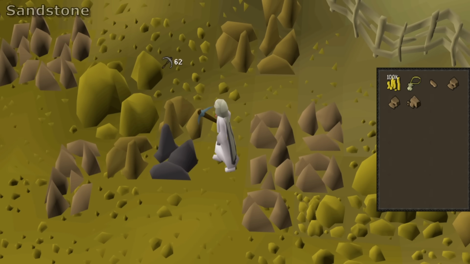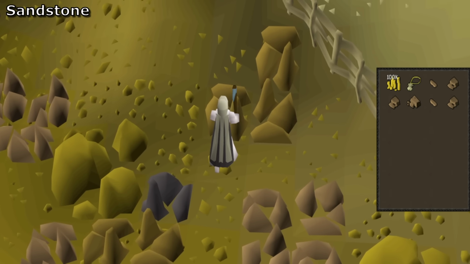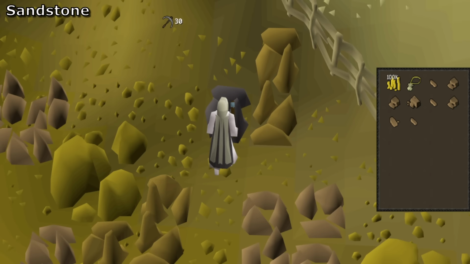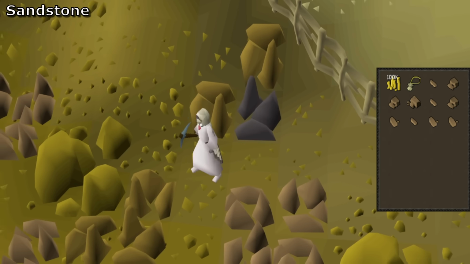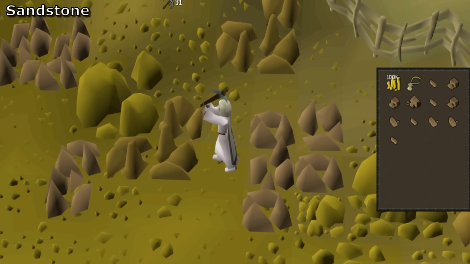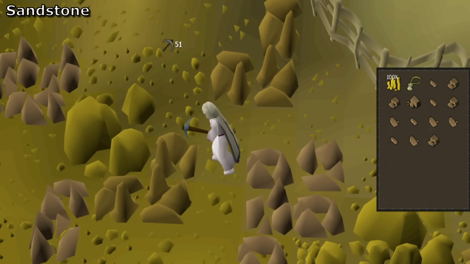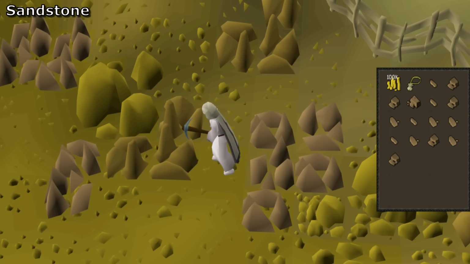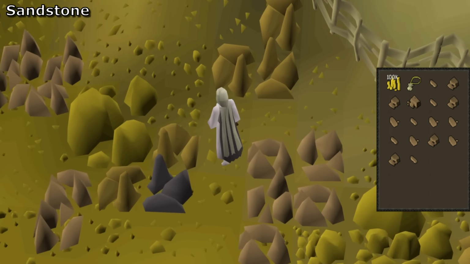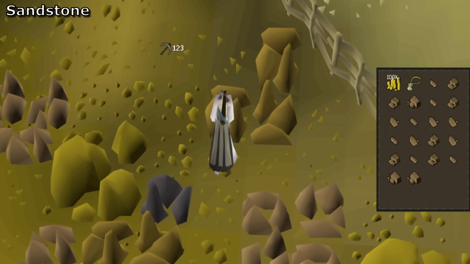Unlocked at 35 mining, Sandstone is the best way to gather sand for crafting training, netting over 2,000 buckets of sand per hour. The XP rates reach up to 45k per hour at higher levels, which isn't that fast, but it's still decent since you're collecting crafting supplies. Sandstone is mined in the desert quarry, deep in the Kharidian Desert, and here there are sandstone and granite rocks.